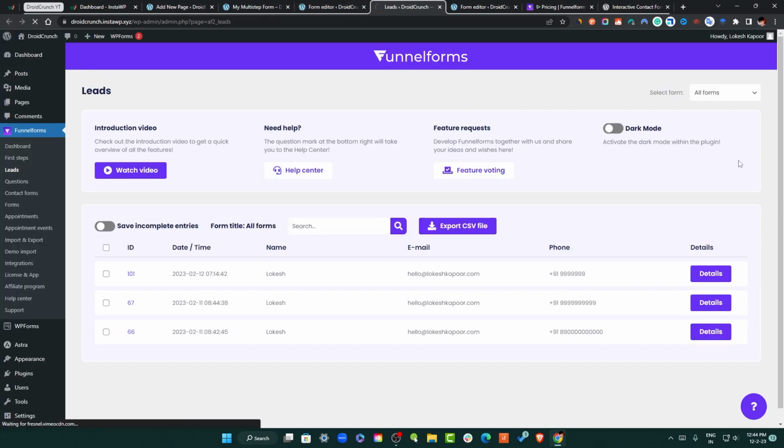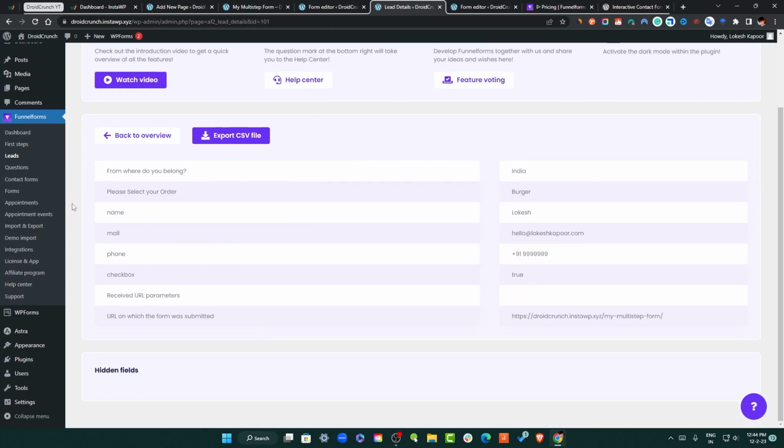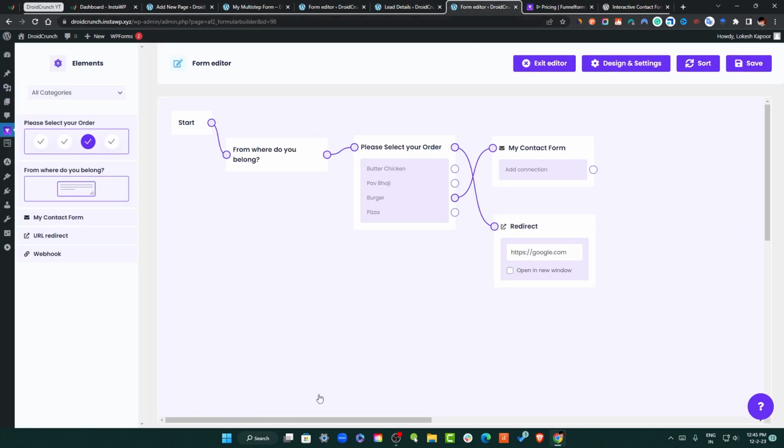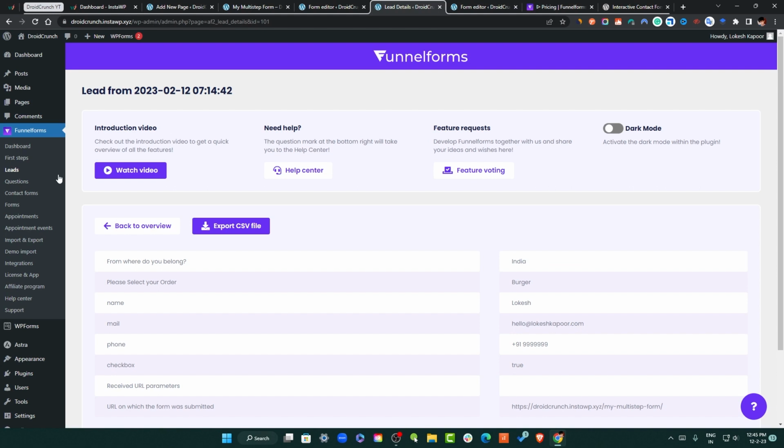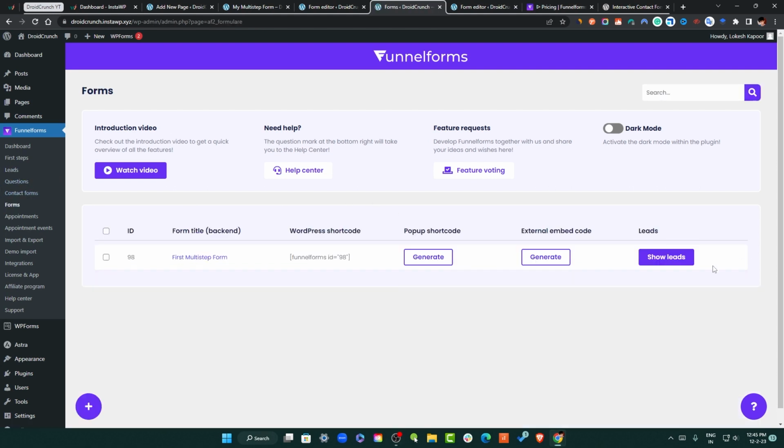Okay, so this is the lead that I received. You will be able to check all the field values. Okay, you can also add some hidden fields as well. So this is how it works, and a very interesting part is that you can also customize your forms.